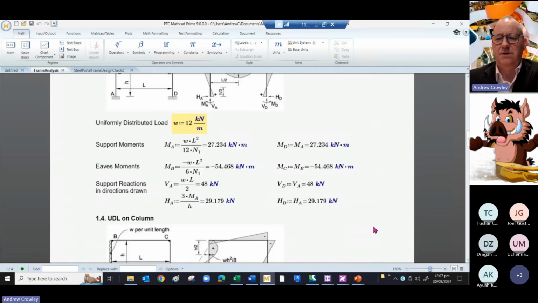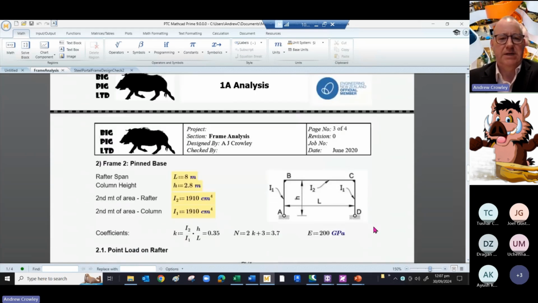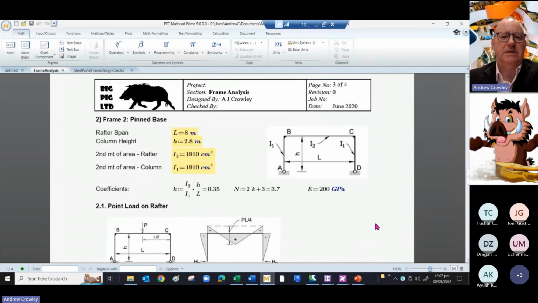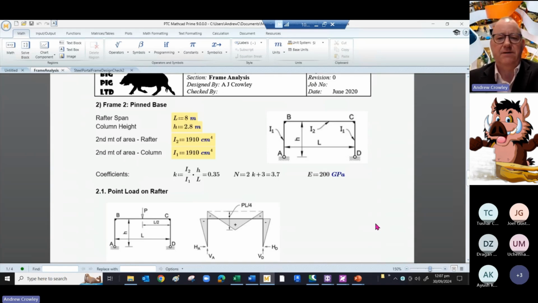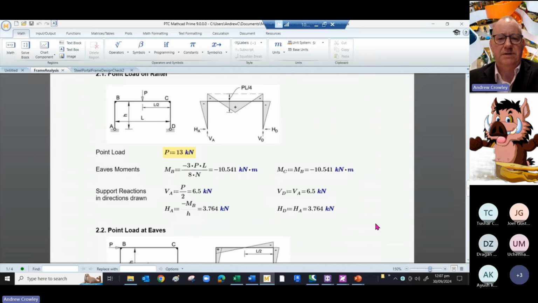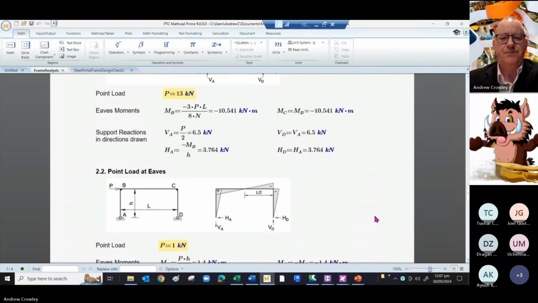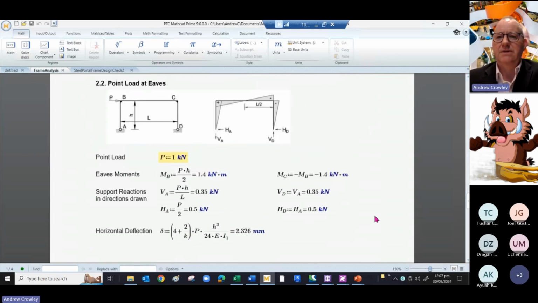and you can do it for different loading patterns, and you can also do it for different base arrangements. So you've got pin bases, the bending moment diagrams are slightly different, obviously no moment at the base, and your formulas pop out the answers for the bending moment and shear forces and reactions as well. So that was a nice, quick and easy look at how you derive the basic moments in a portal frame.